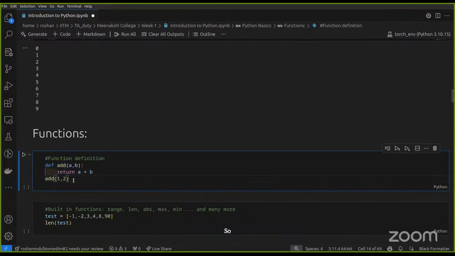Here I am creating a custom function called add, which takes in two variables as input, A and B, and it will return the sum of A and B. So what will be the output for this code block? Three, sir. Yes, it is 3.